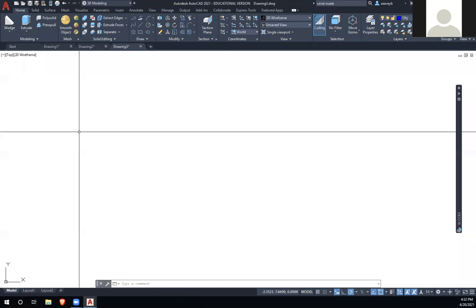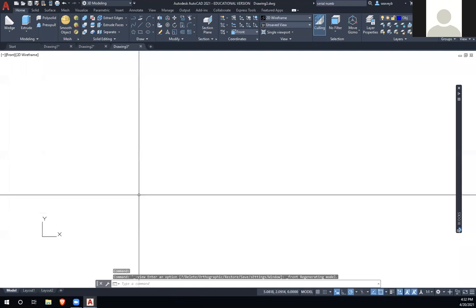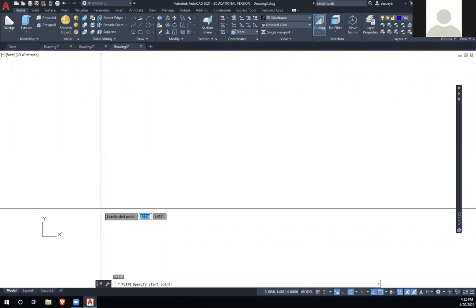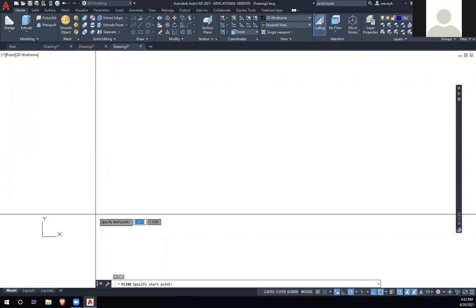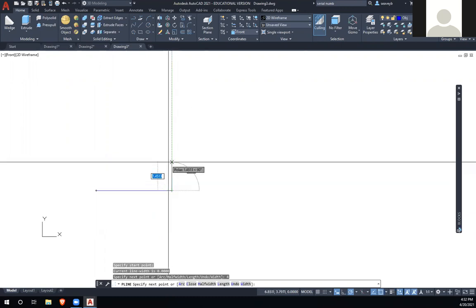I'm going to just draw the front view first, similar to the last one we just did. So polyline, right? I'm going to extrude this thing, but notice that it's not just an extruded part, but we can do this the right way, right? So I guess it meets in the middle. Yeah, pyramid apex is centered on the base. So if I just draw this 4 inches to the right, and then I'm just going to type in -2 inches, comma, and then 2.5 inches, it'll go left 2 inches and up 2.5, right? And then I can close it.